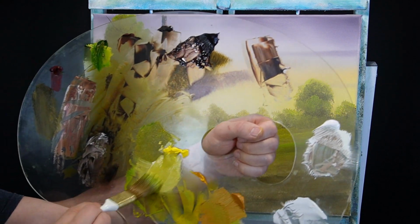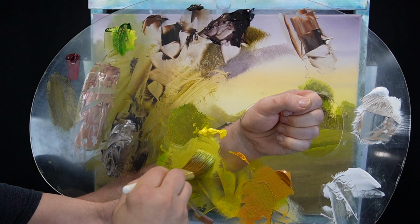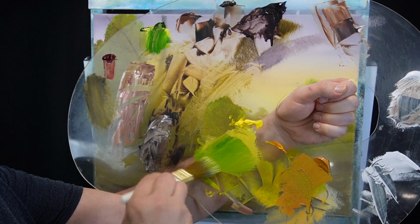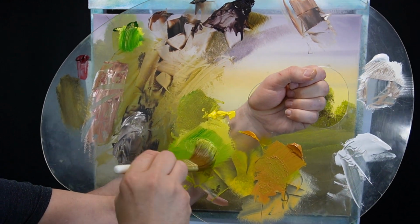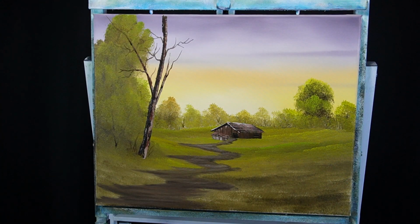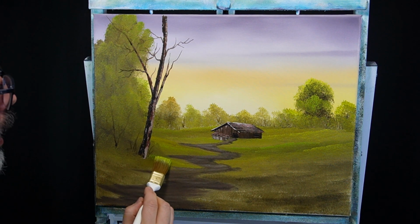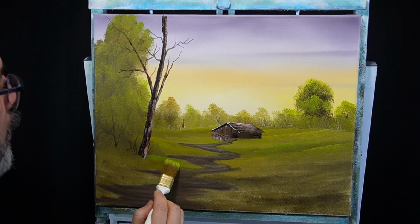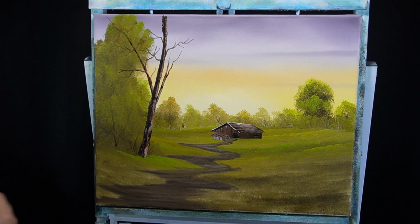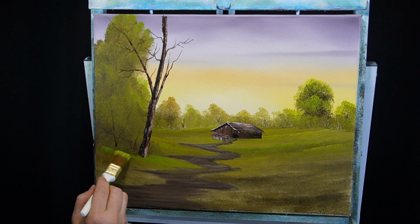What I'm gonna do here is make up a new batch of my highlight grass color, using my greens and yellows. Back and forth and tapping, getting that little ridge line of paint. Maybe a little more green, maybe a little less green, more Indian yellow, yellow ochre. Find a mix that works for you here, and maybe start working our way forward. And I went around the base of that big old tree there.